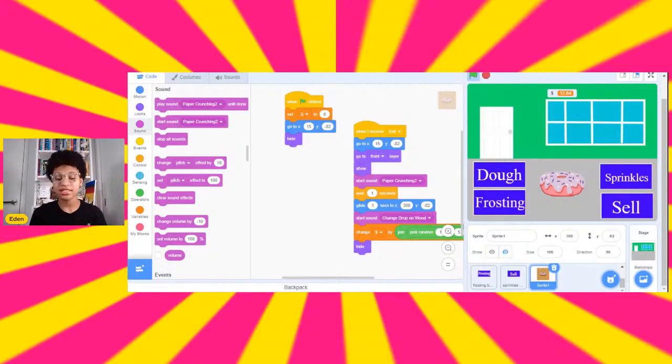And the last thing that we can do, if you don't want to add any music, or you can't access the YouTube audio library, it is perfectly fine for you to stop here. You should be very proud of yourself if you made it all the way through this, or even if you just made it through to where you can customize the donut. Either way, you guys are doing a great job.